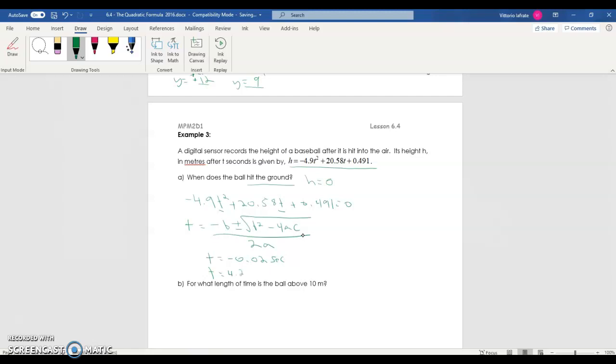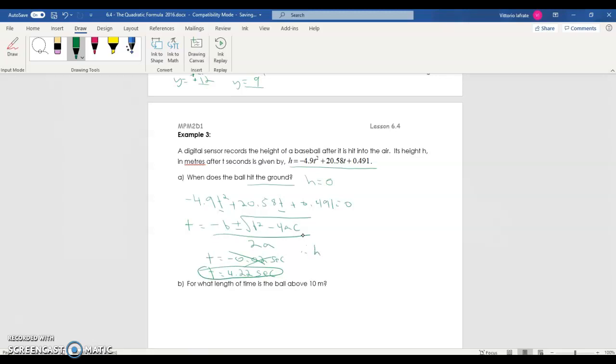And again, you need to make sure you're doing the work here. I didn't do it because you should know how to use it by now. And you need to choose which one makes the most sense. So are you going to have a negative value for seconds? Probably not. You're probably going to select the one where you have a positive value for seconds. And so then you can write your therefore statement.